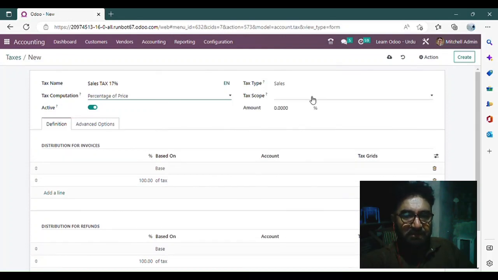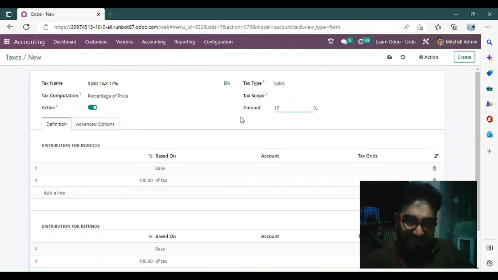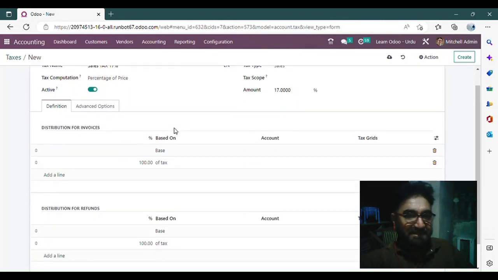Down there you can see an amount field in which we give the real sales tax figure, like 17%. When we sell, we will charge 17% sales tax to every customer when we apply this sales tax.